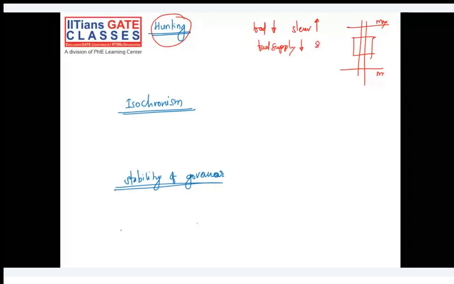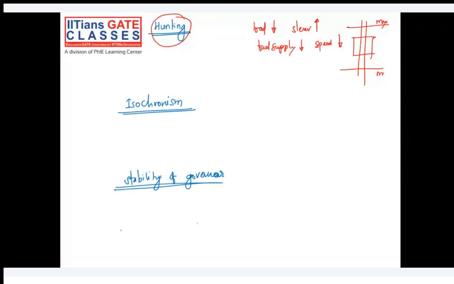Okay. So in order to avoid this speed fall, the sleeve will again move rapidly to the minimum point. So as to compensate this, the sleeve will come down to this minimum position. This was a maximum position, and it will now come to the minimum position. As it is too sensitive, it will come fast to the minimum position. Because of that, fuel supply will fully open, and then speed will fully increase. So ultimately this governor is repeating the same cycle, just hunting from the maximum to the minimum sleeve positions because it's too sensitive.